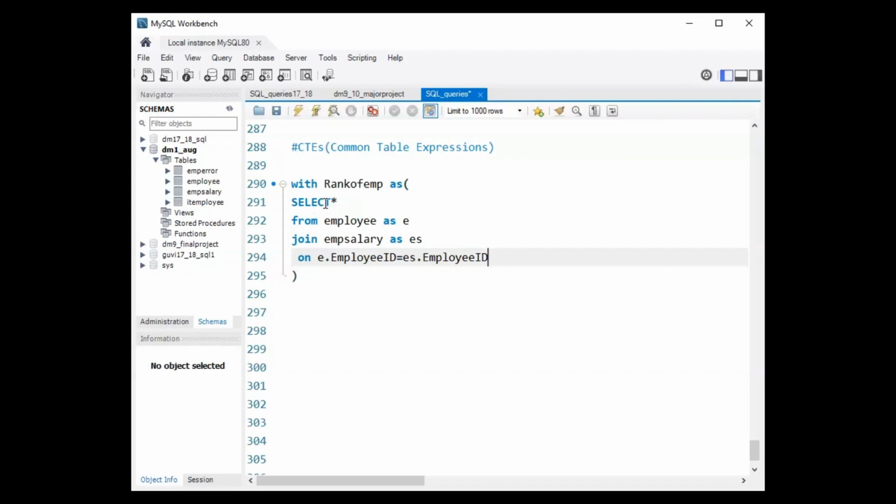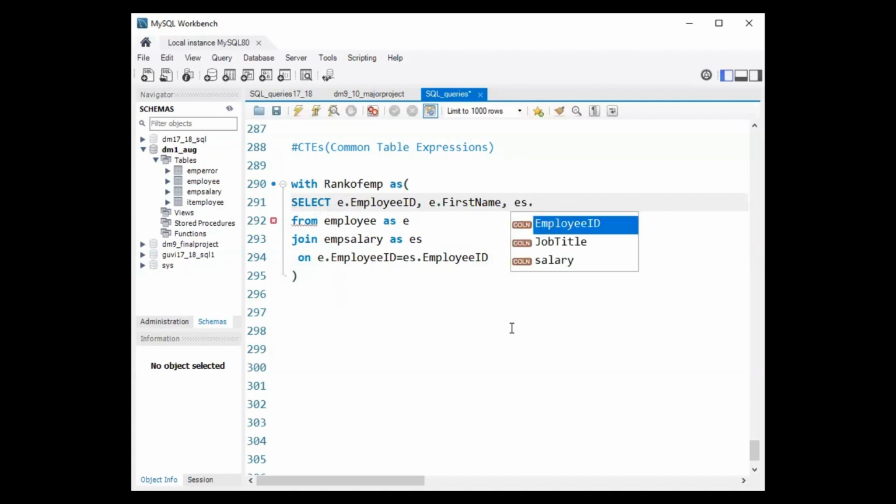Now we need to put some values in the select statement so that a rank will be calculated. So E.employee ID I need, then from employee table I need the first name, and from the employee salary table I need the job title and the salary.